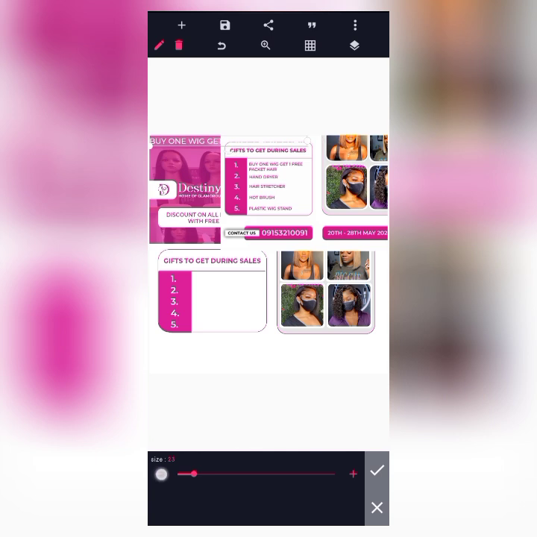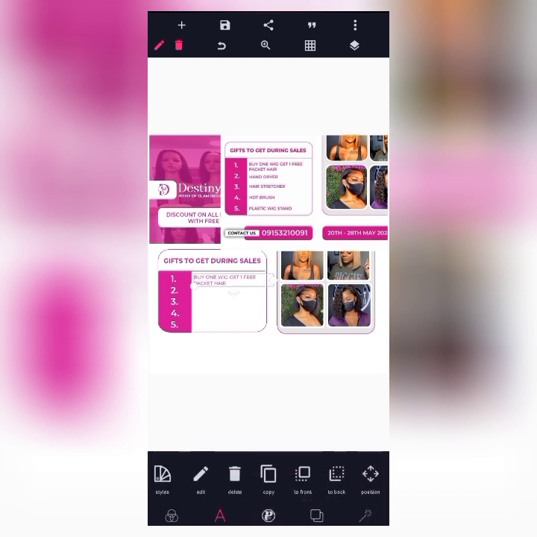Then reduce the size and the color as well to the color being used for the design. So just like that, we place this here, which is 1.